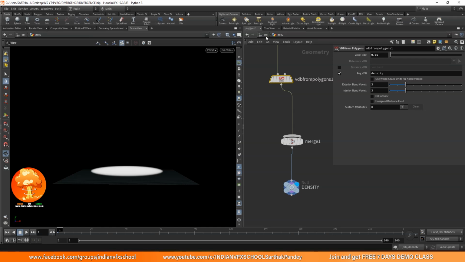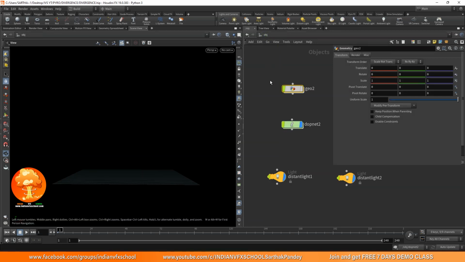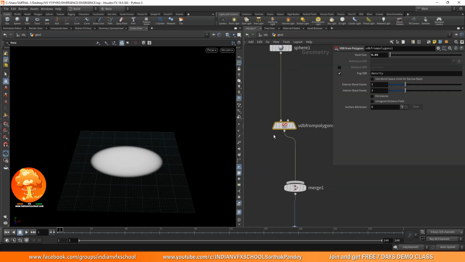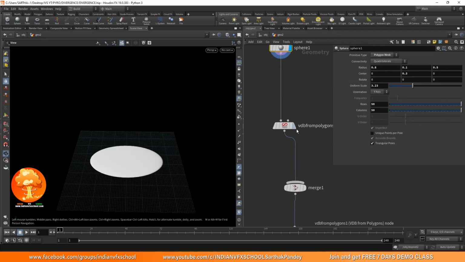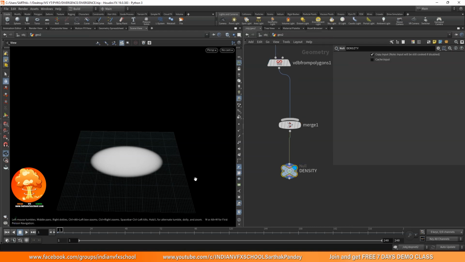Because we want a kind of volcanic eruption smoke, all that I've done is I've just made this sphere, stretched it out on these axes and converted it into a VDB, and now I'm having a density over here.